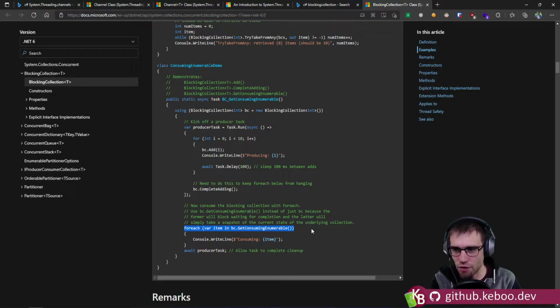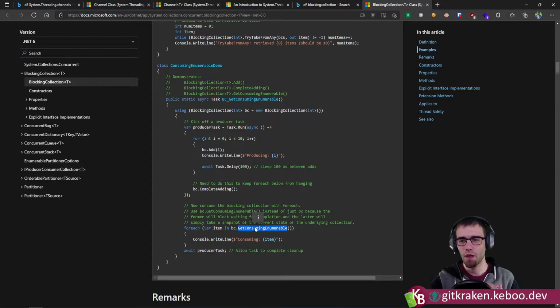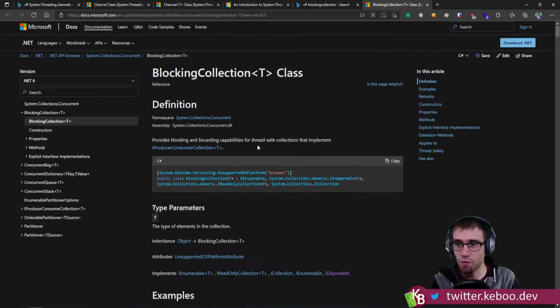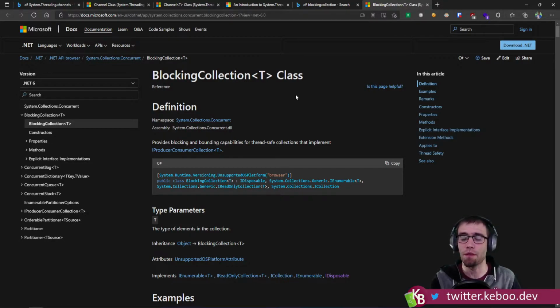There it is, foreach. On your blocking collection, there's a method called GetConsumingEnumerable. So this foreach will block, as the name implies, and wait for the next item. It will just rip through items in the collection until it reaches the end, or if there is nothing there, it'll pause and wait for the next one to come in, which can be really handy. So this one is a rather nice thing, but the more generalized pattern is the channels.